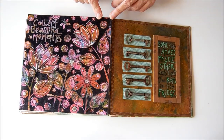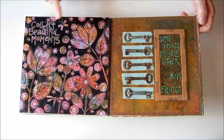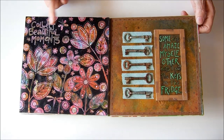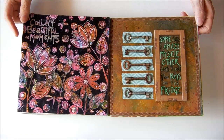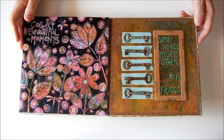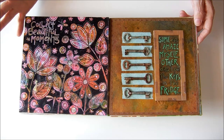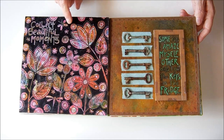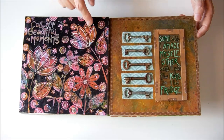This one was inspired by Julie Fayfan Bowser. Not sure if that's how you say her name, apologies if it's incorrect. But she had pages with the black background similar in the Zen Doodle Workshop magazine that I bought. I just thought it was a fantastic technique, so that's what I've done here. I probably did it completely differently to her, but I just like the effect of the black, and I probably will do that again because it was fun just to sit and colour in all that black.